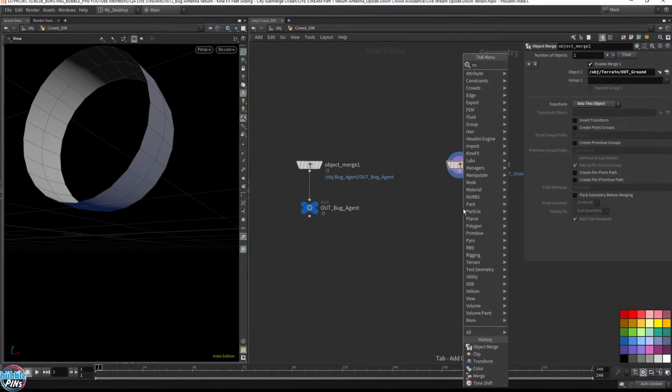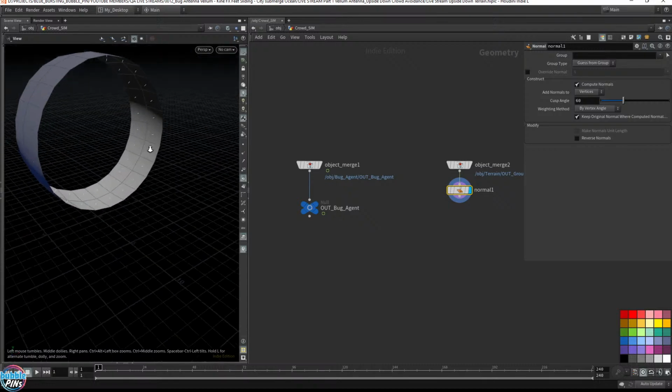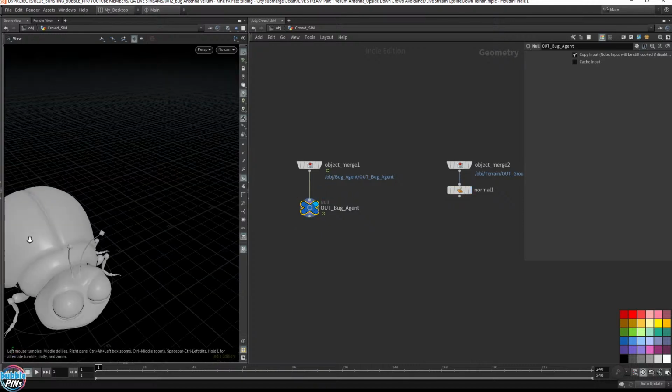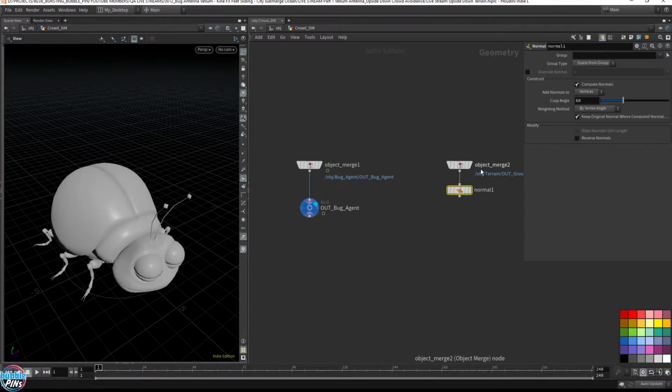Now I'm going to throw down some normals on here. So you can see that now that we have normals, and these are very important because the bug agents, these crowd agents, are going to be aligned to the normals of the terrain. That's how it knows that it needs to be upside down or the terrain is slanted or anything.